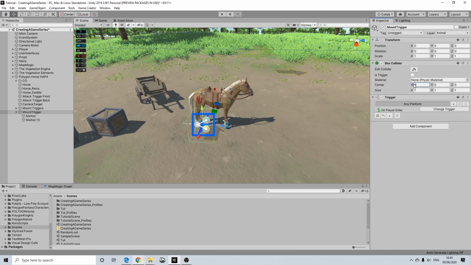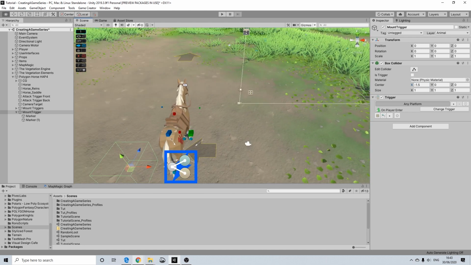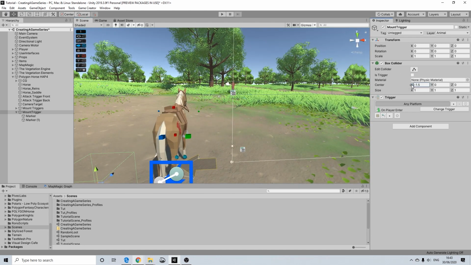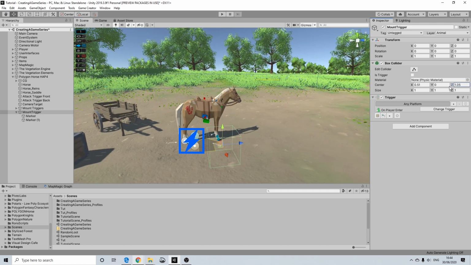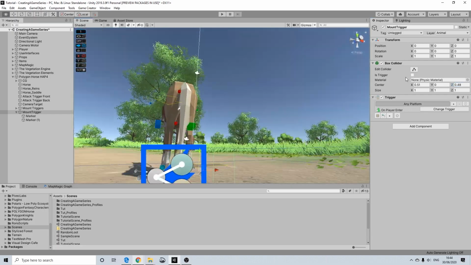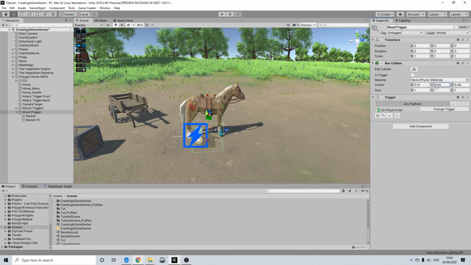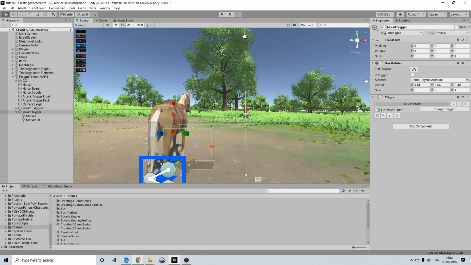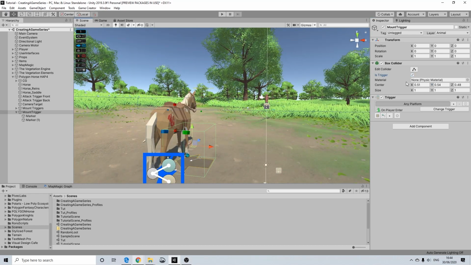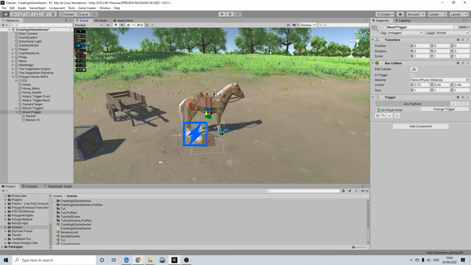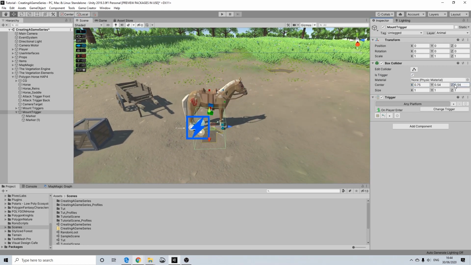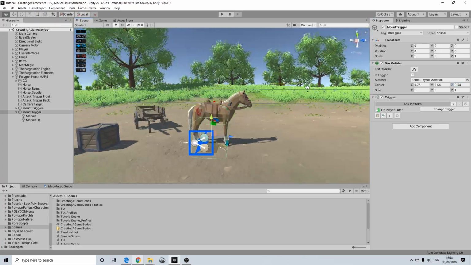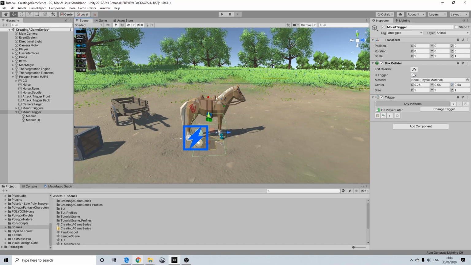And the box collider is basically going to be the area where we stand if we want to mount the horse. Always have a bit of difficulty finding the right spot for these things. There we go. Let's drag this up a bit. Perfect. So this is going to be our mount area. So this is where we'll be able to mount the horse. So it needs to be a trigger as well, keep in mind.